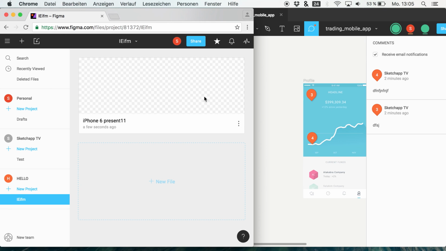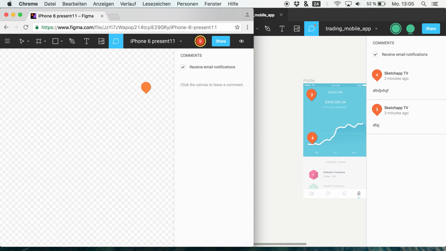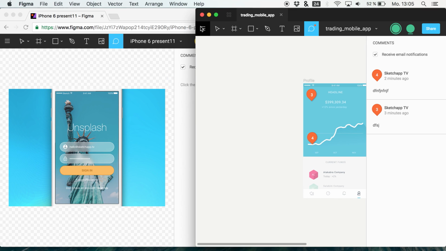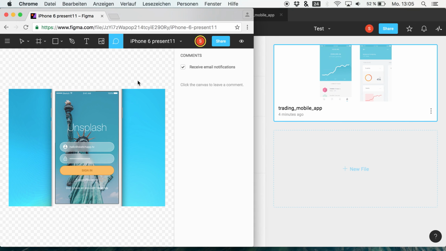And actually, I think this is a great feature, a great app, and I think Figma really, really has much potential to become really big and to support the community in a great way. Now, I hope you guys really enjoyed this tutorial, and I hope you got a sense of the features and the collaboration that you can do with Figma and Sketch.